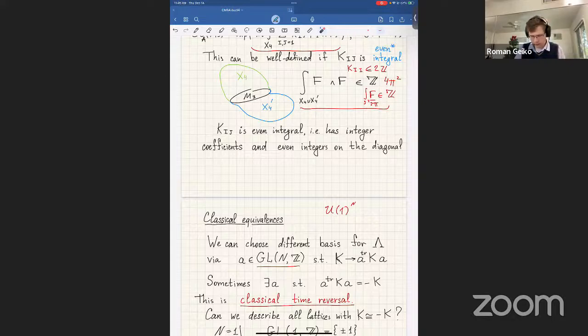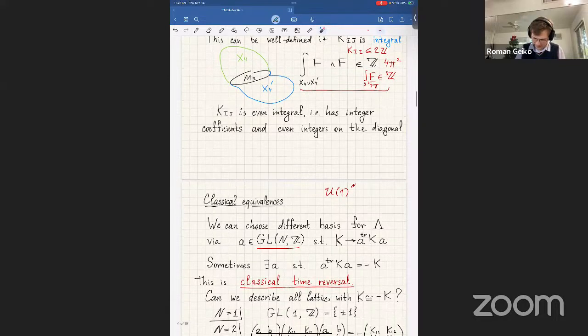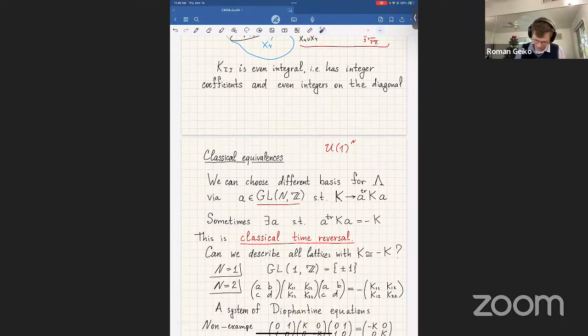Okay, I'll definitely get to this, but so far, classical time reversal is just: in the bosonic case I have an integral even matrix that is equivalent to minus itself, and in the spin case I'll just have a generic integral matrix, potentially odd, that is equivalent to minus itself. So so far I'm not missing much. Okay. Yeah, but you'll see later that the problem is really complete only when you consider spin Chern-Simons.